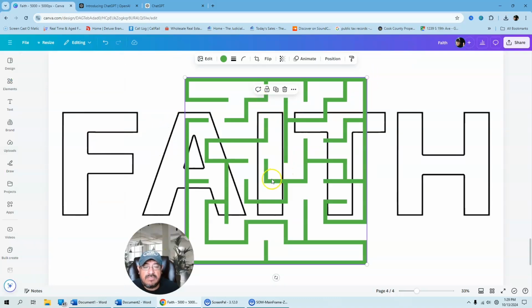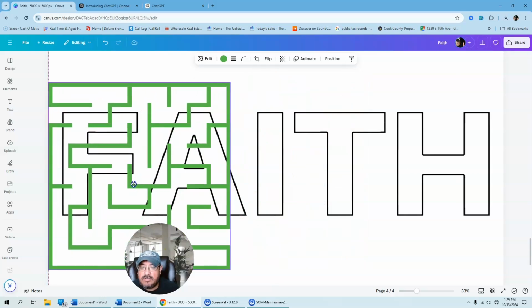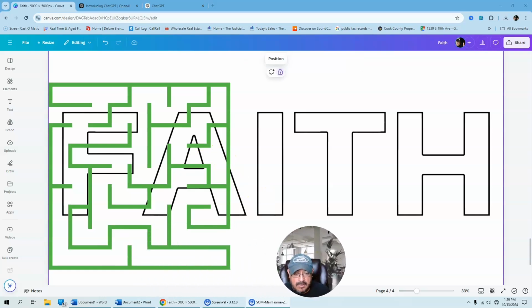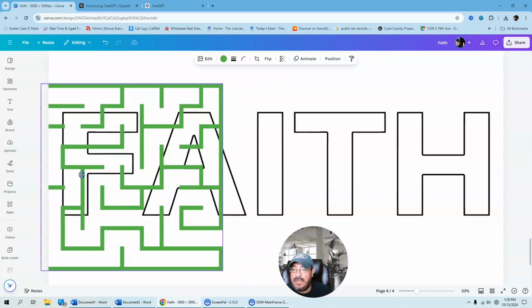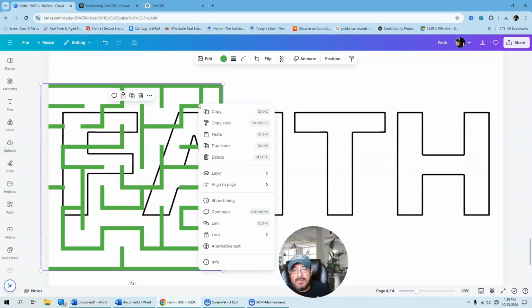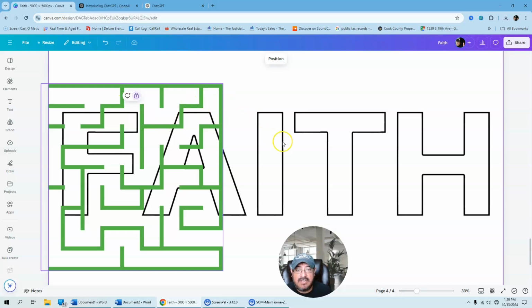All I did was bring this over to the letter, and then you can start seeing that you can put all the words the way it's shaped. What I'm going to do right now is lock this in place so it's not going to move. So all I did was right click and then hit lock.